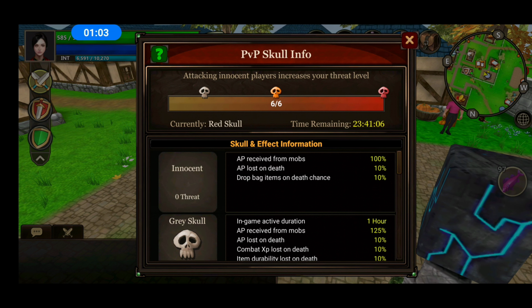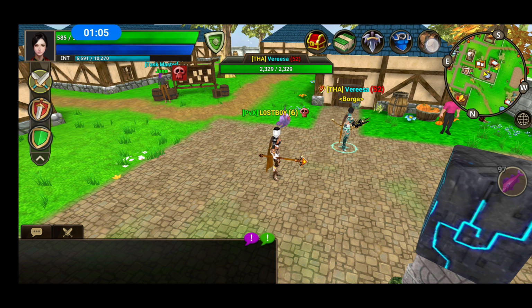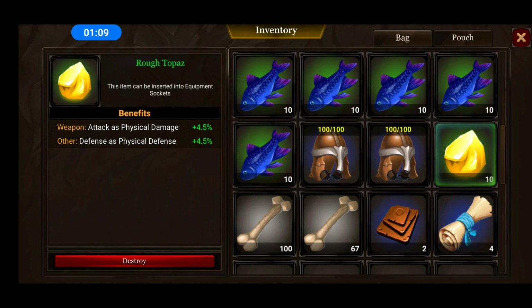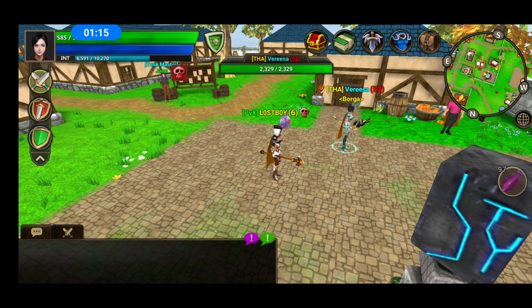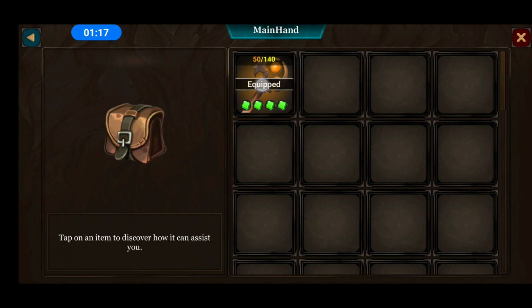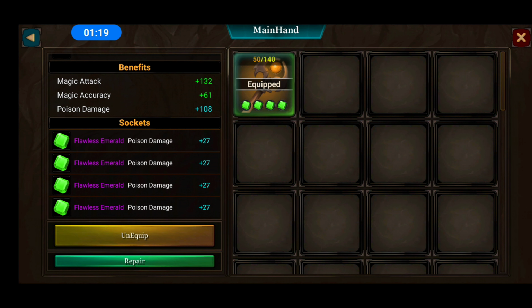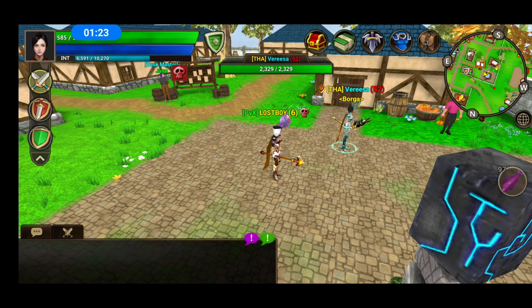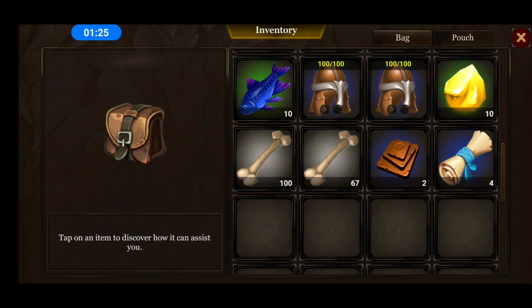Now, your drop bag items are fish and gems in the flawless category, so flawless and under, which you will lose if they're in your inventory. If they are equipped like this, you will not lose them. So do not be scared to lose those that are already equipped. You will only lose them if you're carrying them in your bag.